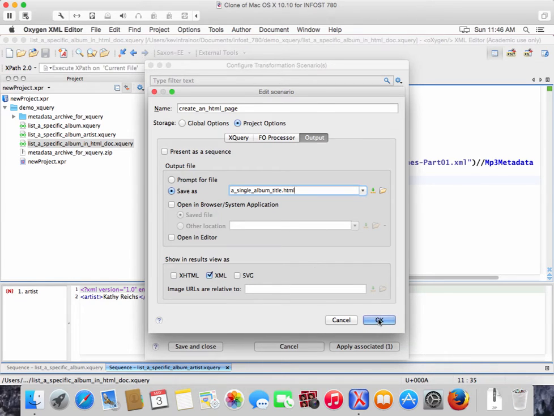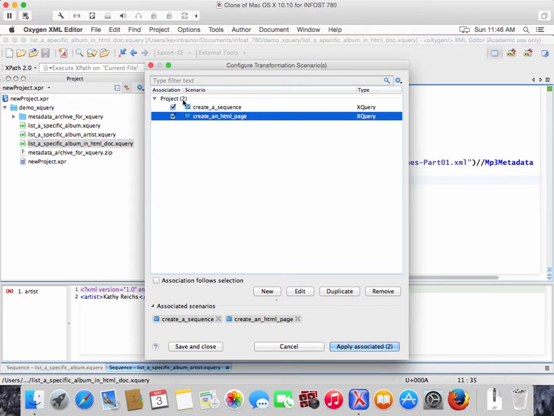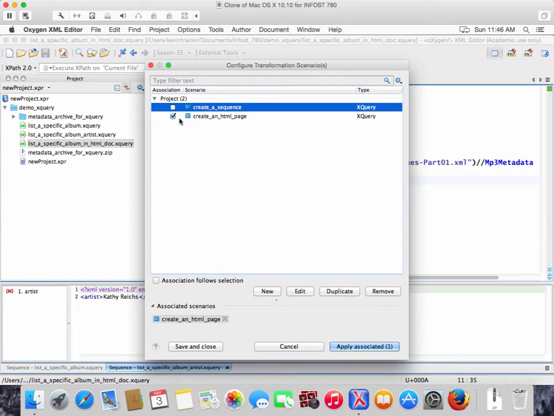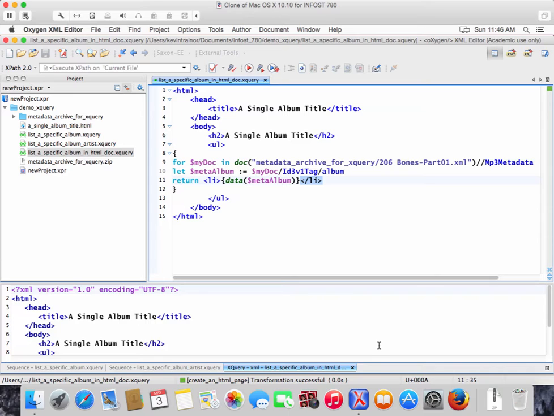All right, so we save this. And we only want to run the HTML page. We don't want to run two transformation scenarios. And let's click on Apply Associated.